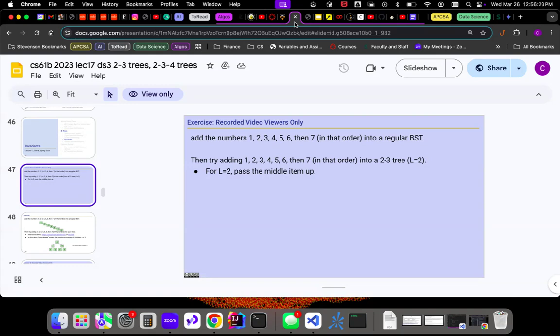Four goes up. No, wait, 6 doesn't go there. What do you mean? Because when you add 6 here, it messes up the children. Oh, you put 6 over here. Yeah, you probably put 6 like here or something. No, don't put it after it, just put 5, 6. Oh, we put 6 here. And then put 7 here. No, you put 7 here, 6 goes up. This becomes 5 and 6. 6 goes in here and 4 goes up.